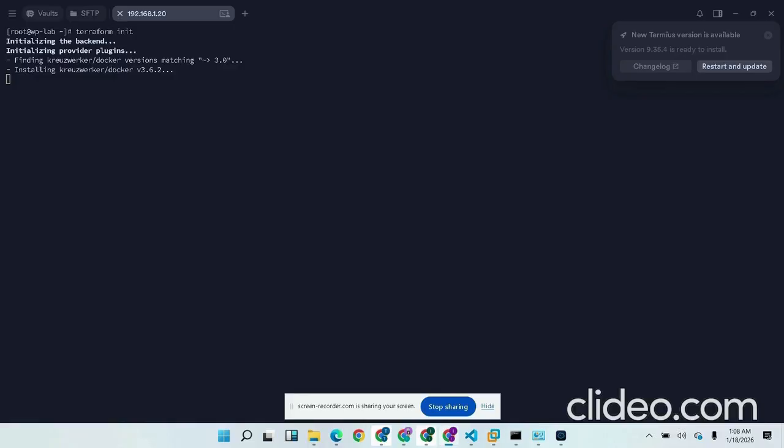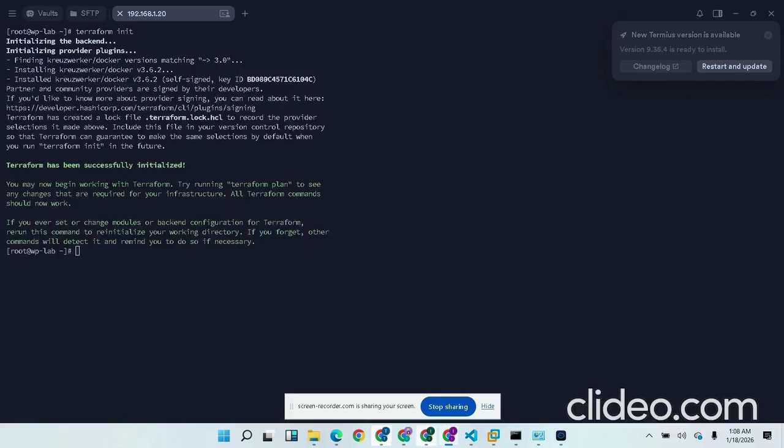Then when it's done initializing, then we can proceed. So then we can validate. So Terraform has been initialized. So I'm going to run terraform validate. So the validation says the configuration is valid.